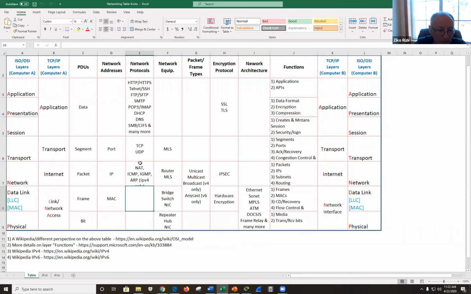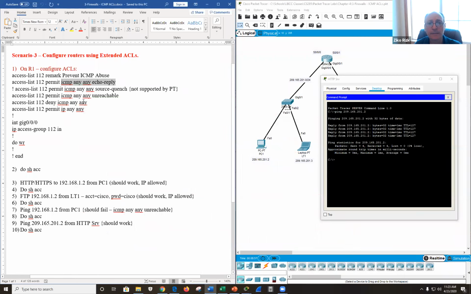Okay, and you see we have IP, and then above it we have TCP and UDP, and ICMP is even below IP. ICMP is actually slightly below IP. So when you say allow IP, it doesn't encompass ICMP, and it doesn't encompass ARP, and it doesn't encompass IGMP. It's just IP plus TCP and UDP. So that's another note you want to make. IP is IP plus TCP plus UDP, not ICMP and not ARP. Does this make sense? Yes, it does. Okay.